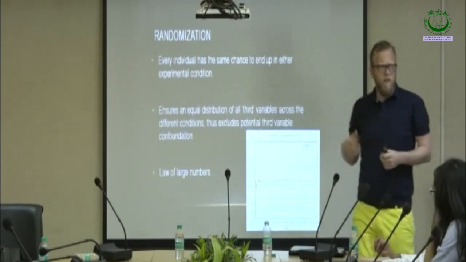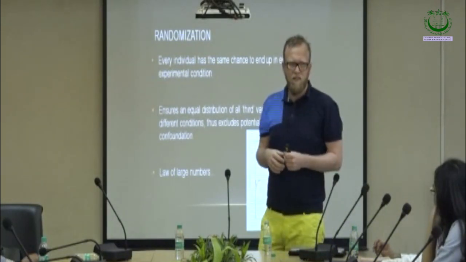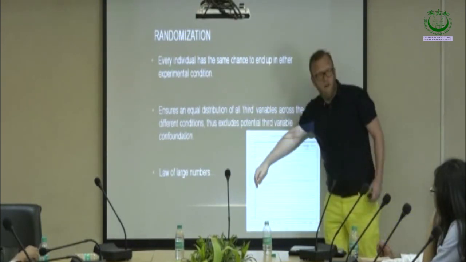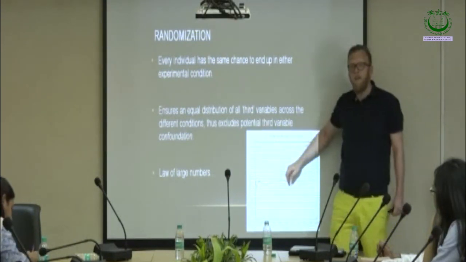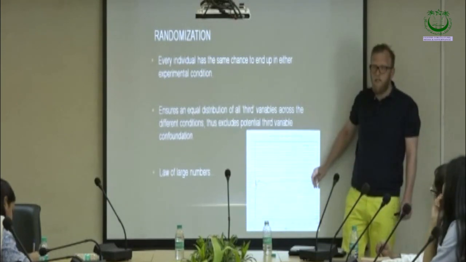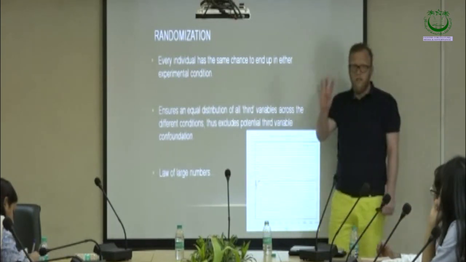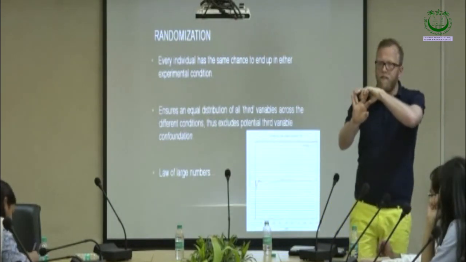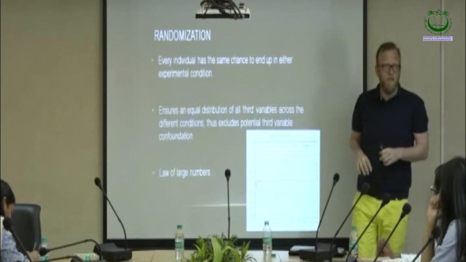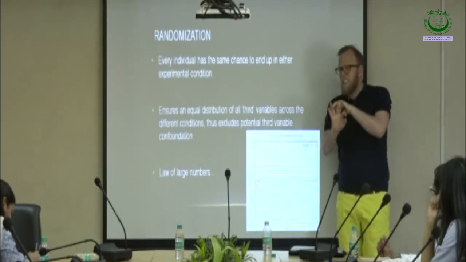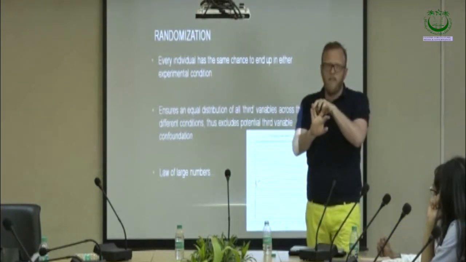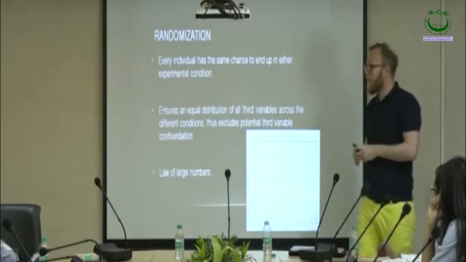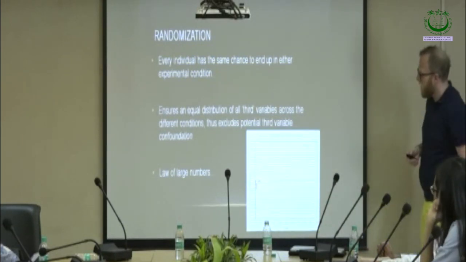Now I'm always saying 40 because that's the number which is usually used, I'll come to that. But of course, also here, the more people you have, the more certain you can be that the randomization works. If you've only got 4 people and divide those into 2 groups, chances are very high that those are very different groups. Again, with 40 and 20, you're starting to get somewhere. With 80 and 40 per group, that's what many experiments will be using.